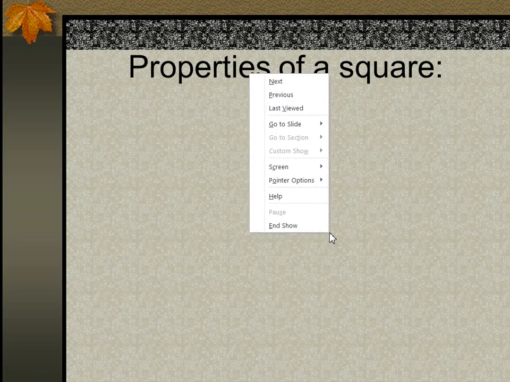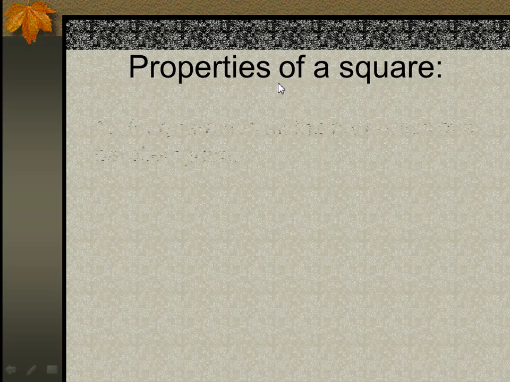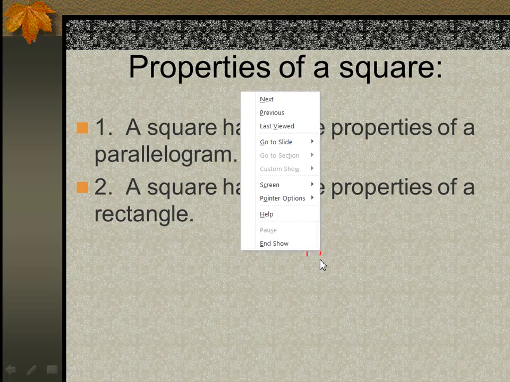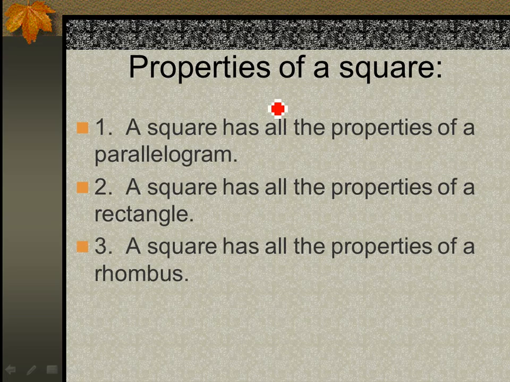All right, properties of a square. Instead of having me write all these out, I was a little nicer this time. Just write down those three things that we just said. A square has all the properties of a parallelogram, all the properties of a rectangle, all the properties of a rhombus. Now you have to remember what those properties are, or be able to refer back to your notes, which we wrote down the last two or three or four times, however many times it's been.